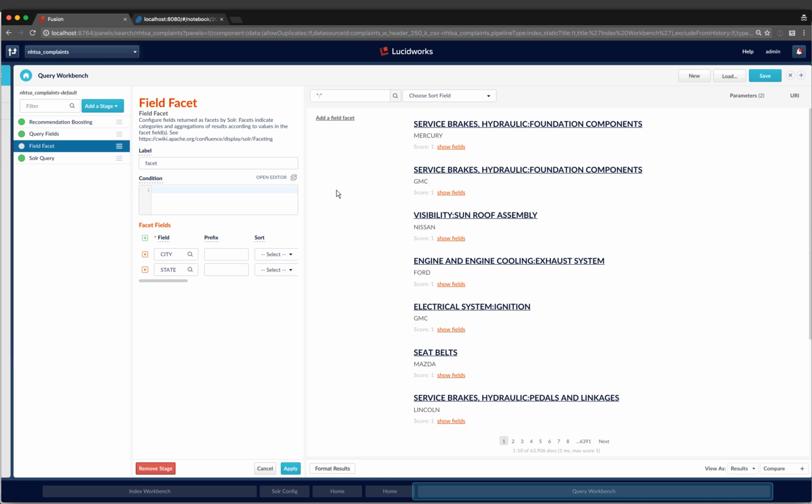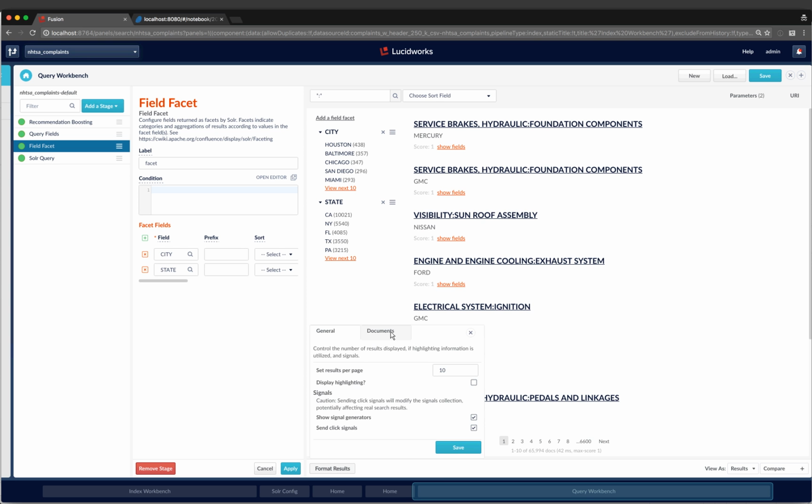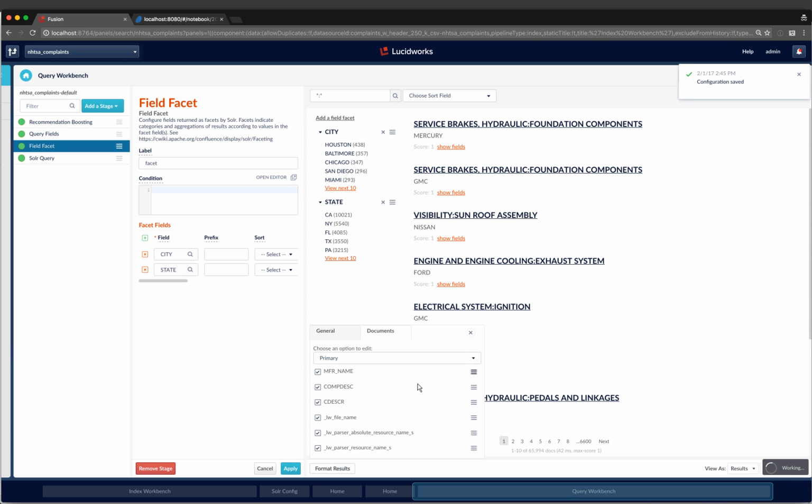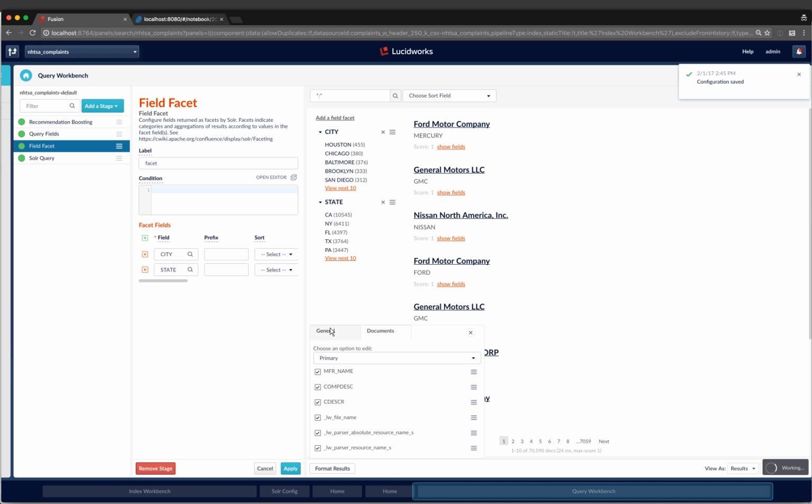And of course, you can do other things in here, like simulate clicks. You can see how clicks would be affecting these results. You can do things like boosting and blocking. You can set up landing pages. You can essentially overlay editorial needs on top of your search results. You can, of course, do searches. You can decide you want to lay out your content in different ways. For instance, if we wanted the manufacturer to be first, we could do that as well, and you see those results right away. And of course, if I want to save those, I can do that as well.